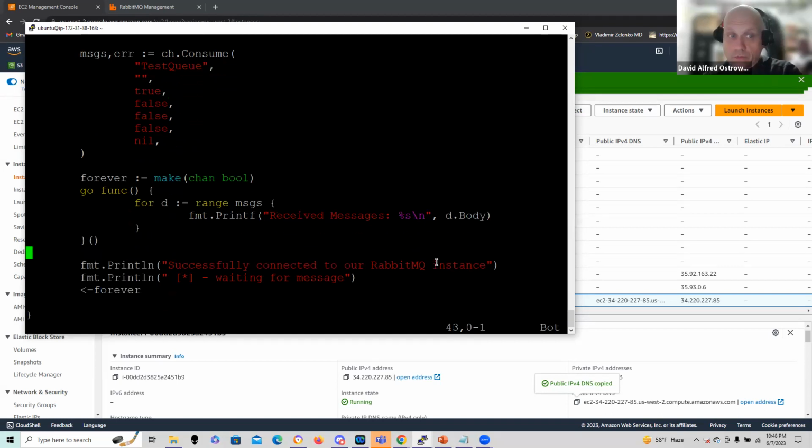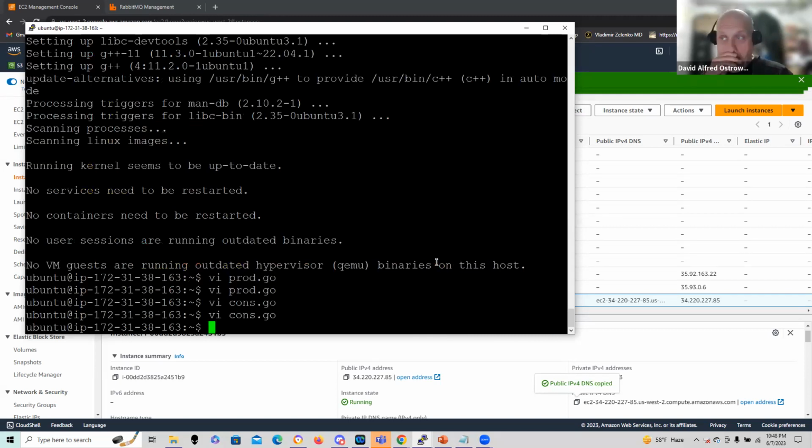Here I'm running a tight loop where I loop forever on that channel, and I have an internal function that is going to loop through the body and print out the associated messages from the queue. That's pretty much it, okay? And send out the appropriate messages to standard out to follow that up. So now all that is left is to set up the mod file, and we should be good to go.